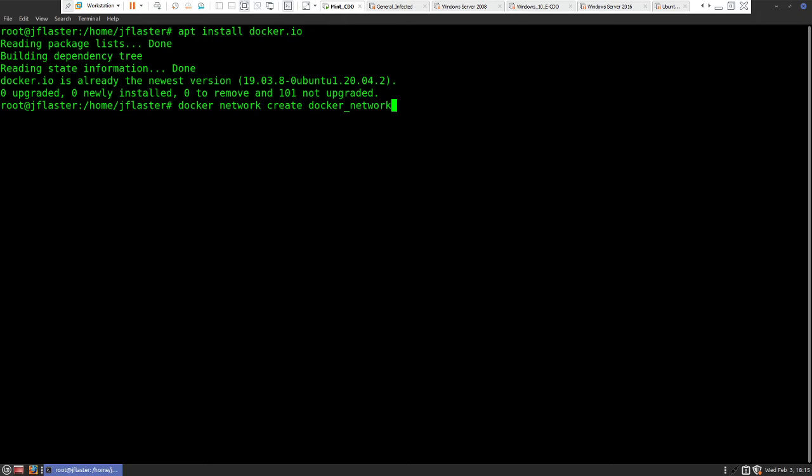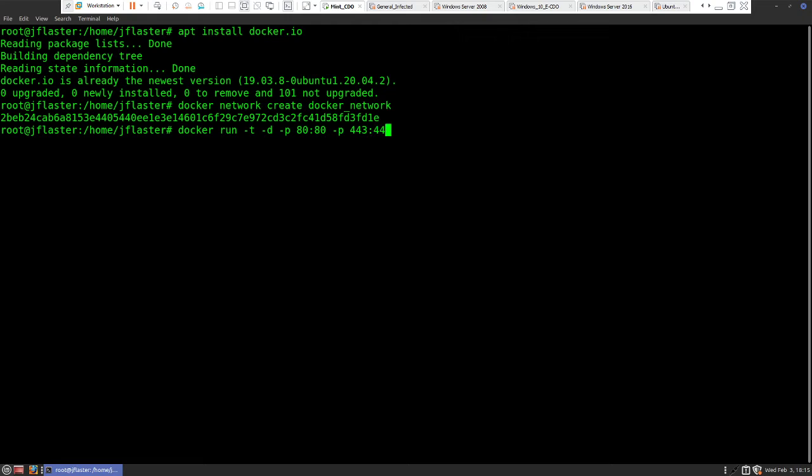So we'll create a network. After that, we want to create a virtual machine. So we type docker run -t -i -p, and then just to keep things simple, we're just going to do a web server, so we'll only need port 80. As an example, if you need to open multiple ports, you just do -p again, and then 443.